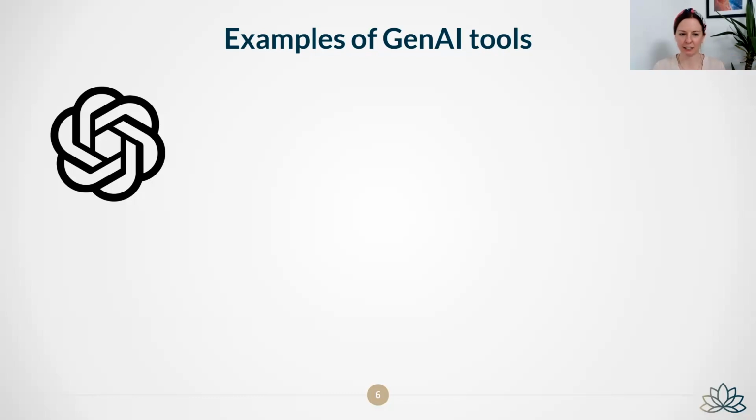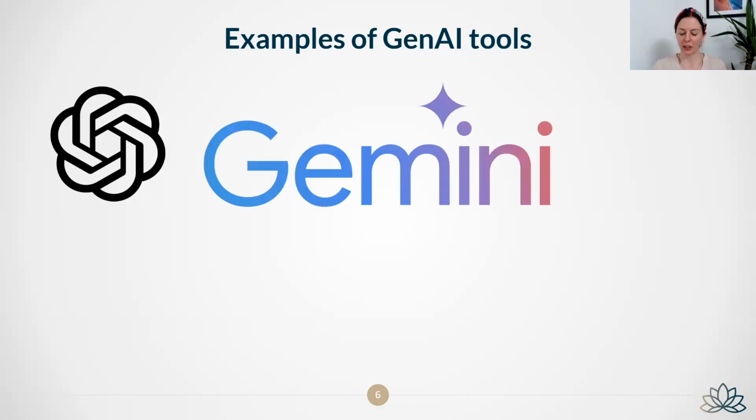So ChatGPT is the one that has very much dominated the headlines. The other big ones are Gemini, which was created by Google, and Copilot, which was created by Microsoft. Again, they can both exist as standalone, but they're increasingly being integrated into things like Google Workspace or Microsoft 365. And so you'll probably have started to see over the past few weeks or months their little icons appearing and asking if they can assist with different tasks you're doing within either Google Docs or Microsoft Excel. A little bit like the old Clippy used to in the very olden days of Microsoft.